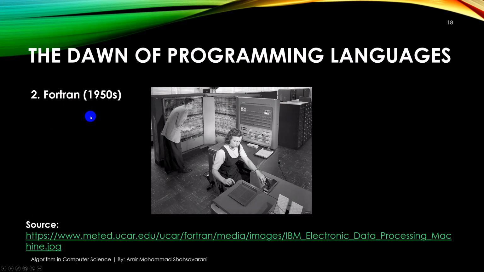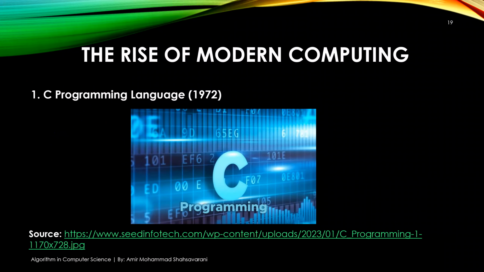And in modern computing, we can mention the beautiful and harsh C programming language, created in 1972 by Dennis Ritchie. This language became a cornerstone for modern programming, offering flexibility and efficiency. As you know, it has evolved through time. Nowadays, the C programming language we have is much different from the first version.